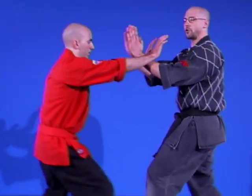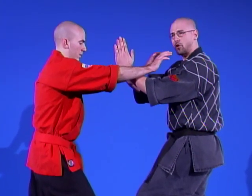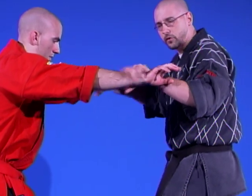Let's look at the soft style defense for two-hand chest push. Partner pushes, we step back, bring your hands up on the inside, just like a praying position. You come up to the inside of his arms, rotate your palms out, slide down and secure the attacker's wrist. You see that from there? Let's look at it again.